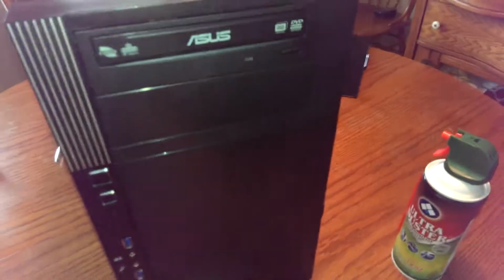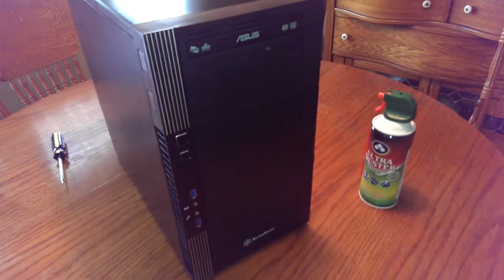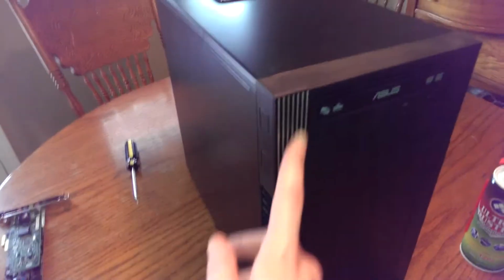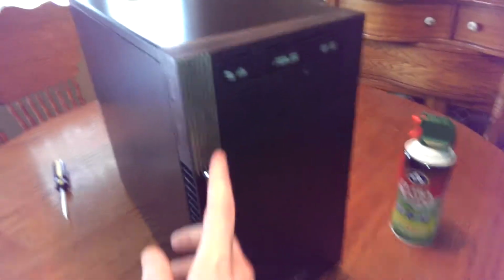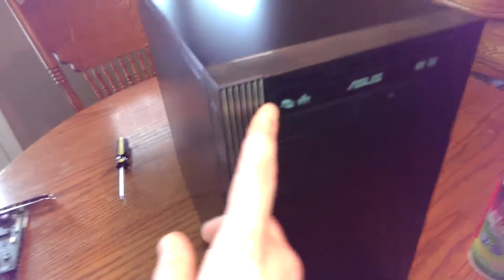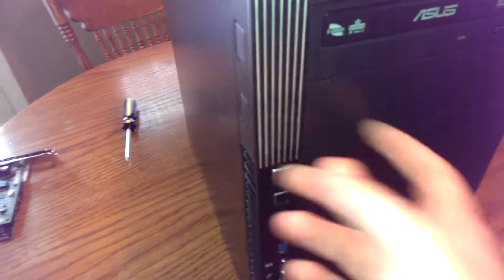Got the front. Nice clean lines. Not just that, but simple. I don't need 80 lights because I'm not 15 years old. The only thing I wouldn't mind is if these silver things were actual lights, though. That would be kind of cool, since it doesn't have any side windows or anything. There's the other side panel. This was like a red, green, blue. I'd love purple, just a nice dim purple, through the 6 lines it has. But whatever, it's no big deal.